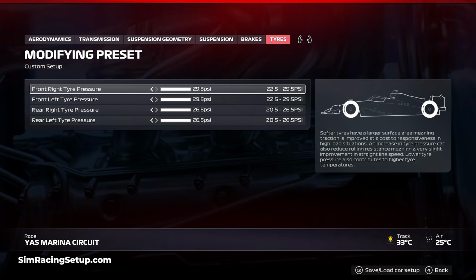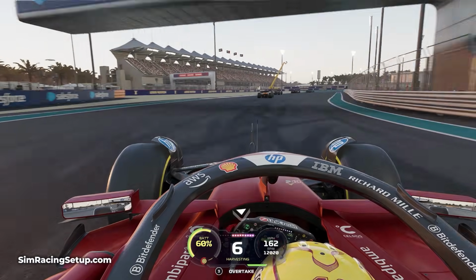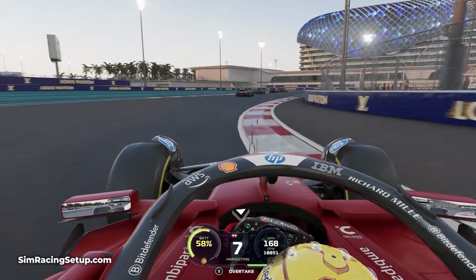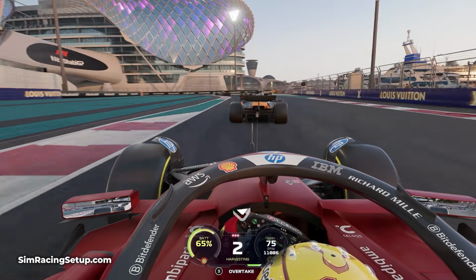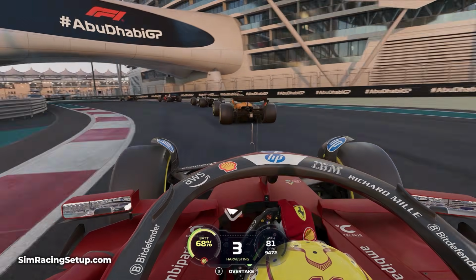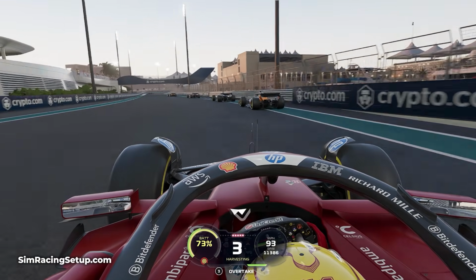The Marina has become much faster than it was in previous years, and this does result in punishing the tyres more than it did in the past. And that completes all of our F125 car setups for this year. I am so glad that EA and Codemasters haven't completely reworked the handling so far like they did last year. Although this may be the kiss of death and we're probably going to see a complete handling patch next week now that I've said that.